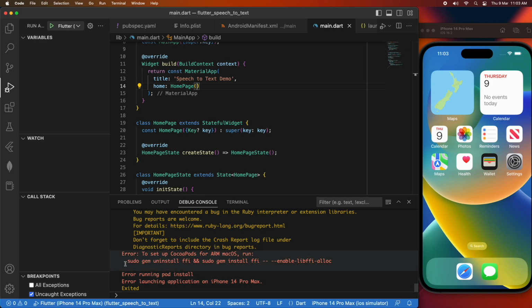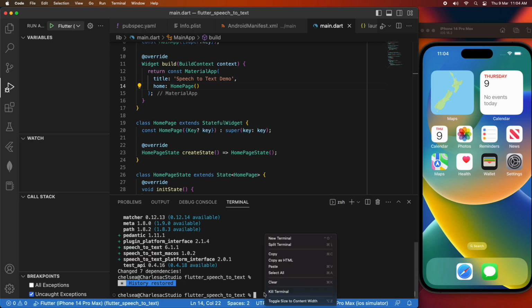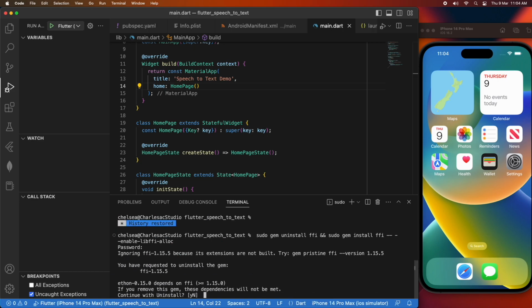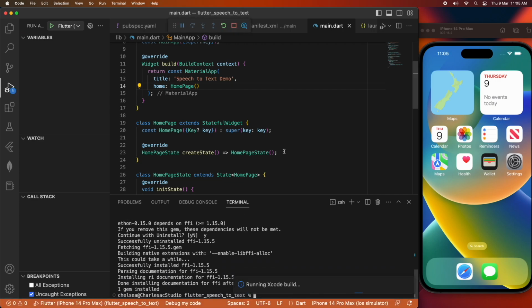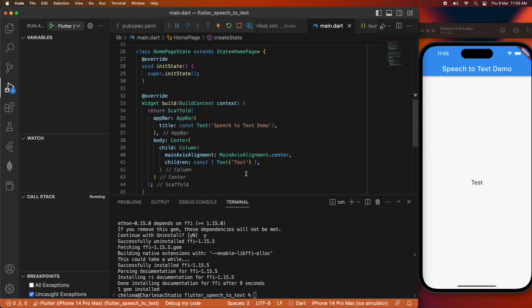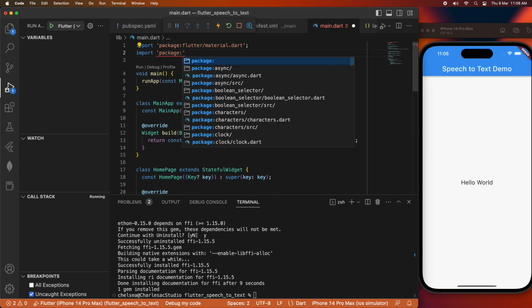So you can see that at this stage I haven't actually set up my device fully. If you're on an ARM macOS, you're going to need to run some additional commands. I'm going to go ahead and run those now. I'll fast forward through this step because a lot of you may not need to do this. Now I can build my app and open it, and you can see that text is on screen. I'll change that text just to show you hot reload. So you can see it reloads when I make that change.